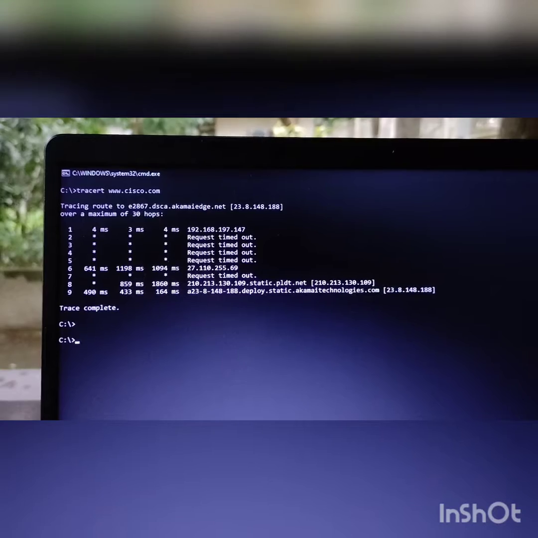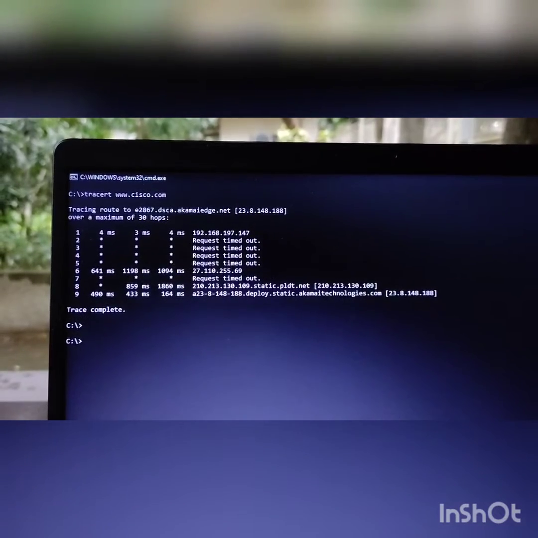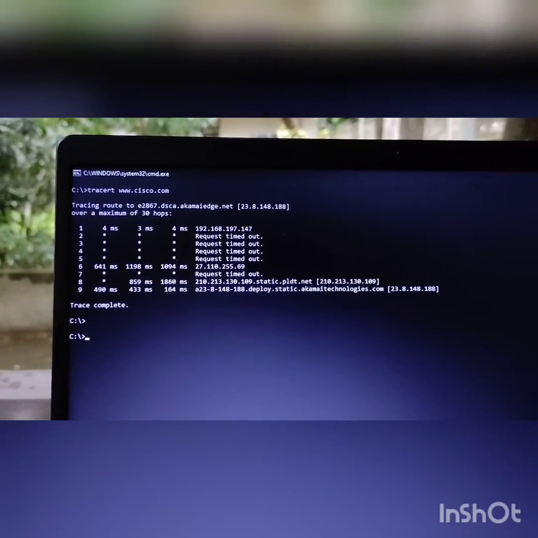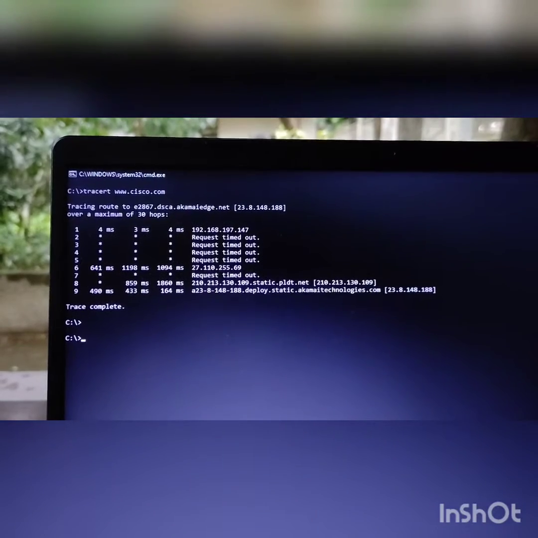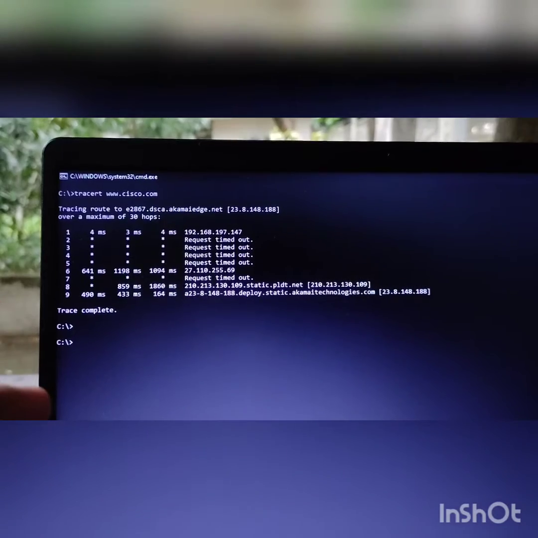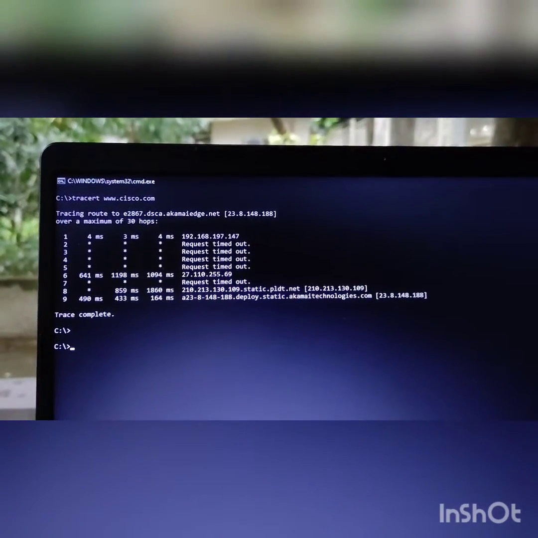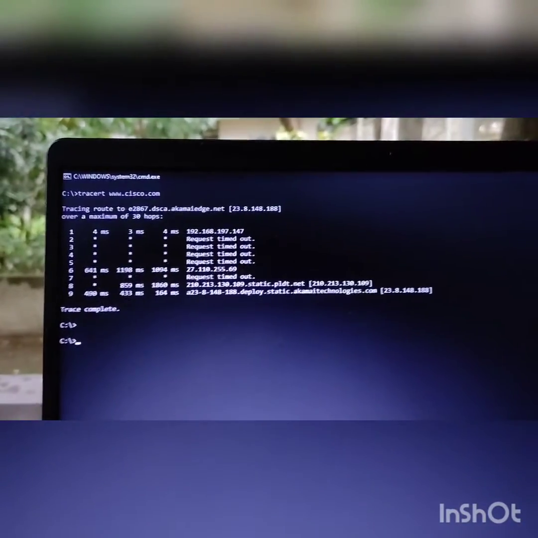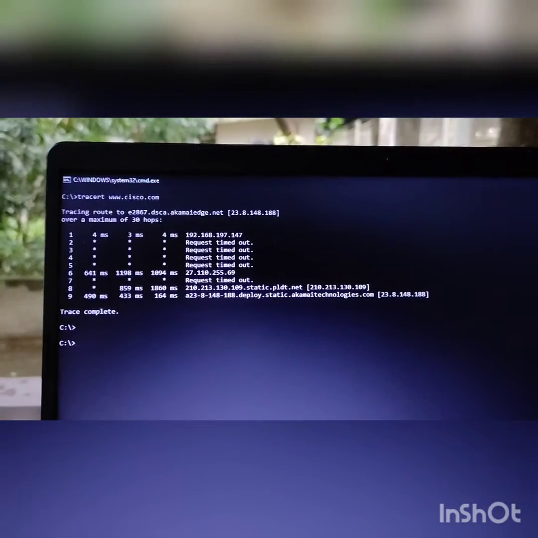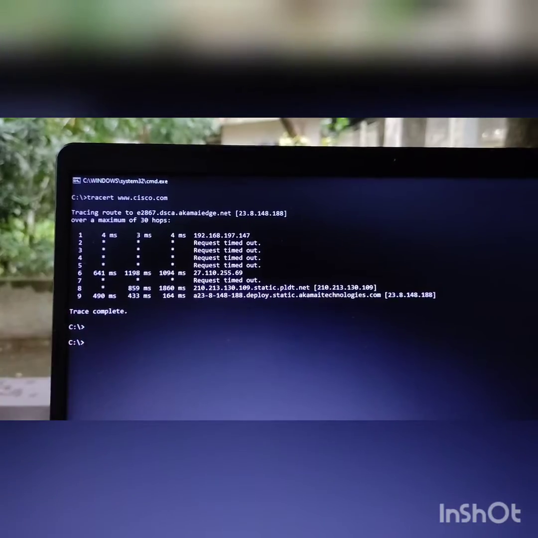Then at hop 8, we pinged another one from pldt.net, which is the ISP for the internet. Then at hop 9 we pinged Cisco. That's the ping from my IP address to Cisco.